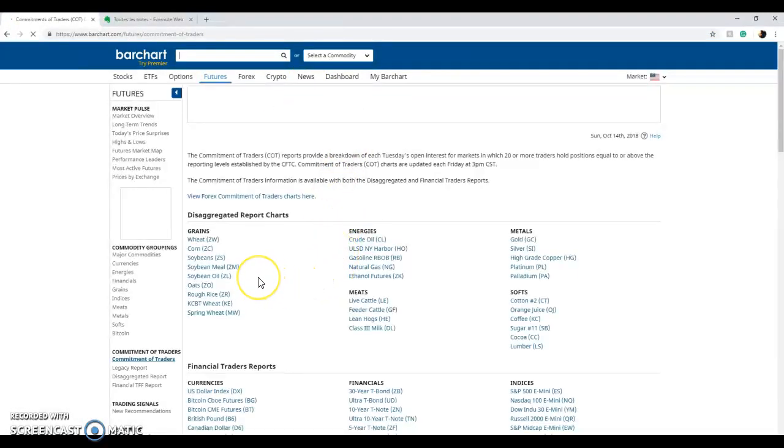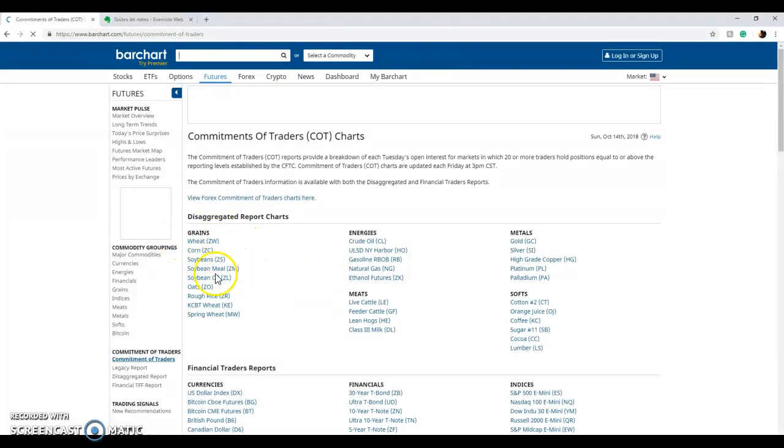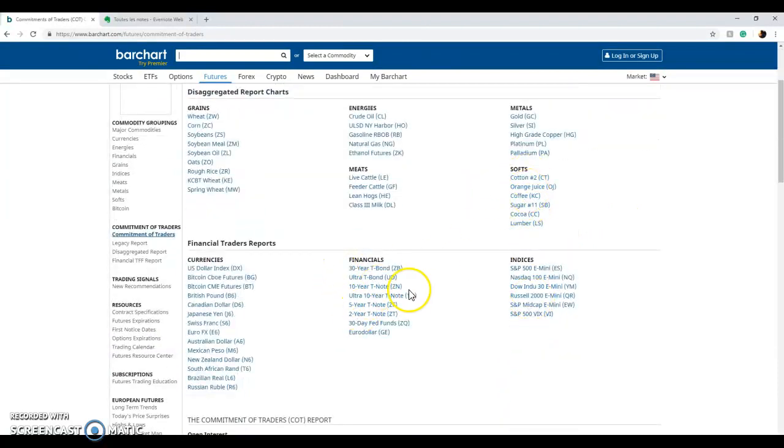Okay, so as you can see, beside the currency, you have a lot of detail that you could look at. So if you're trading soybeans and anything like that, you could trade those on different brokers. So you have grains, you have energy, meat, you have softs, so cotton, orange juice, and everything like that. And this is where we're gonna focus on, the currencies. You have financials and indices. Okay, so we're gonna go on the currencies option, and for this example, we're gonna use the US dollar. So it's the DX. You have the British pound, that is the B6, and you have the Japanese yen, that is the G6. Perfect. Okay, so we're gonna start with the US dollar.